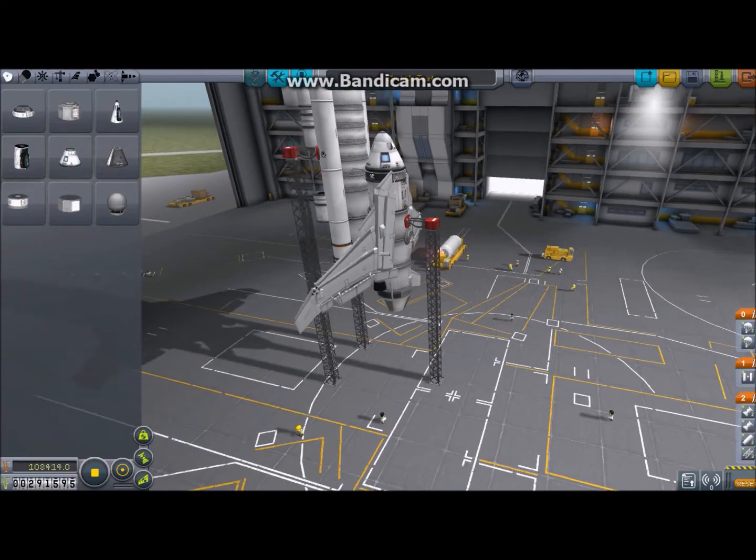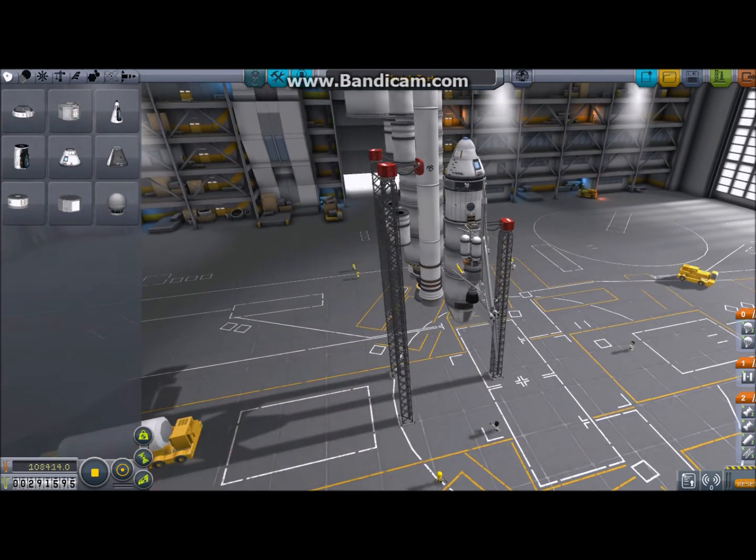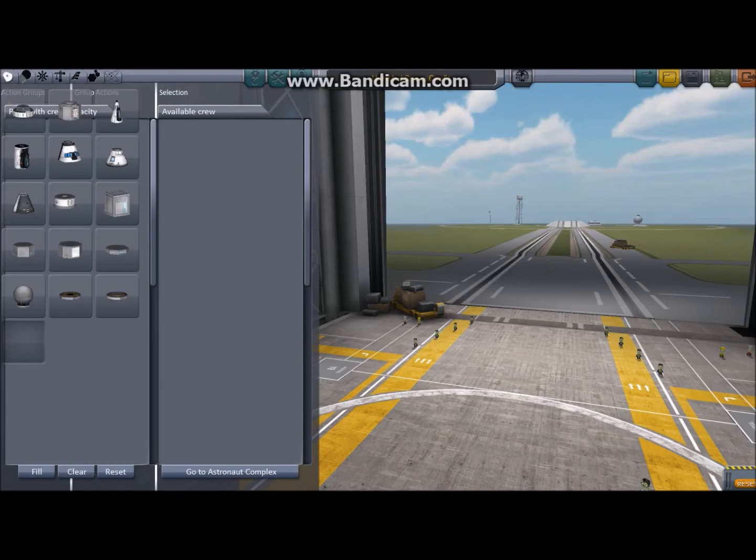Okay, let's rebuild the ship. So it appears that I really can't do anything to this rocket until I get wheels. So what I'm going to do is put this mission on pause and go try to get the money to fund another such endeavor.